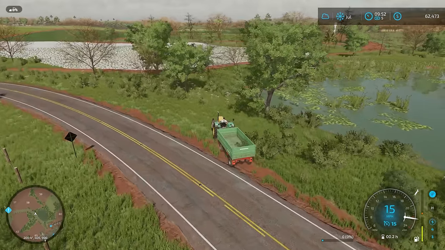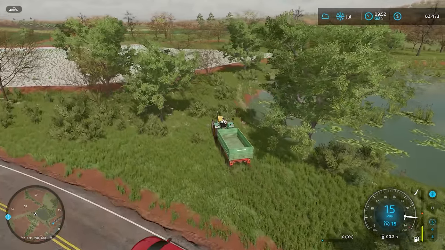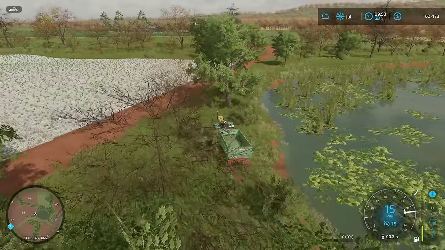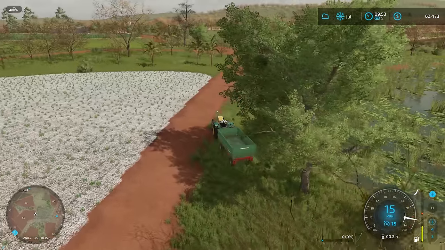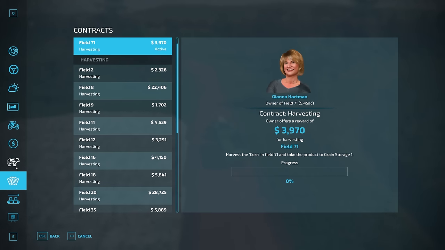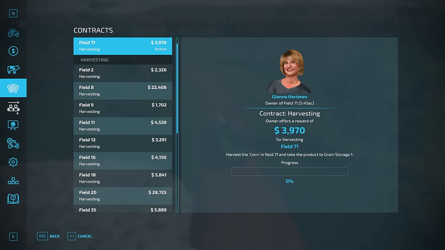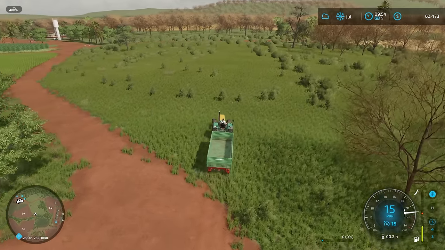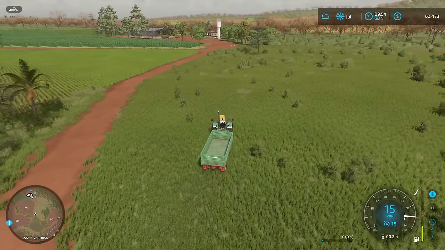And I think, you know, balancing a little bit of contracts, maybe we'll work on getting to that achievement of, I think it's 50 contracts in one playthrough, and then go from there on progress on the farm. Do the statistics show that? Contracts completed. Where is that at? Missions. 5 total. So we're about 10% there. We only need 45 more to go.